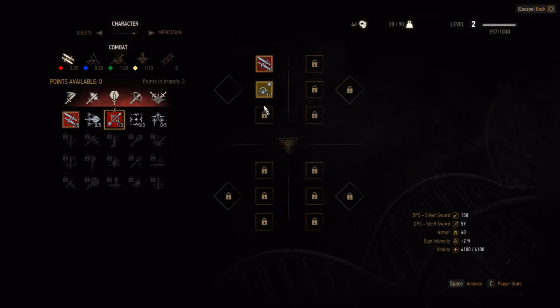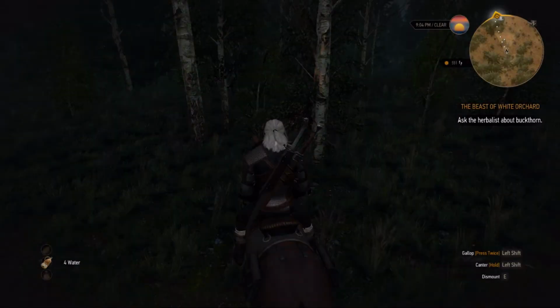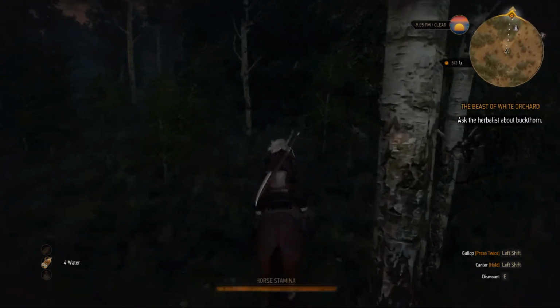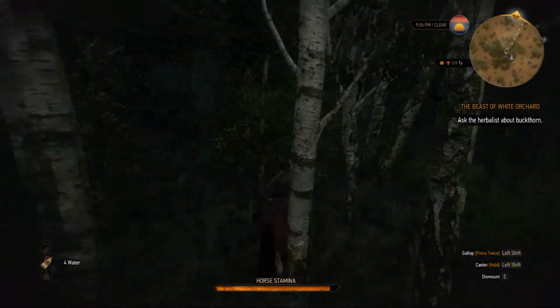We can deflect arrows while piercing. We'll get that once we get to the next level, level 3, and we'll be able to actually use those points. But until then, that's what we have. Alright, so let's go.